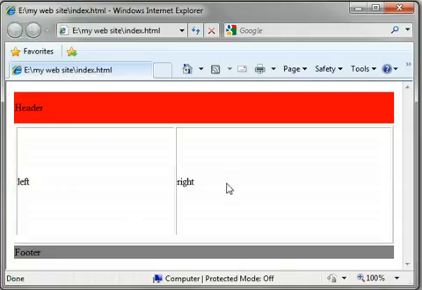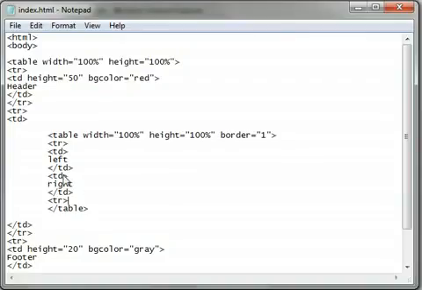There we go. Now you can see we have a left and a right. But you notice how they're just kind of haphazard. Let's say we want this left to take up most of the page and we want to put an image over here. We're going to go ahead and do that.